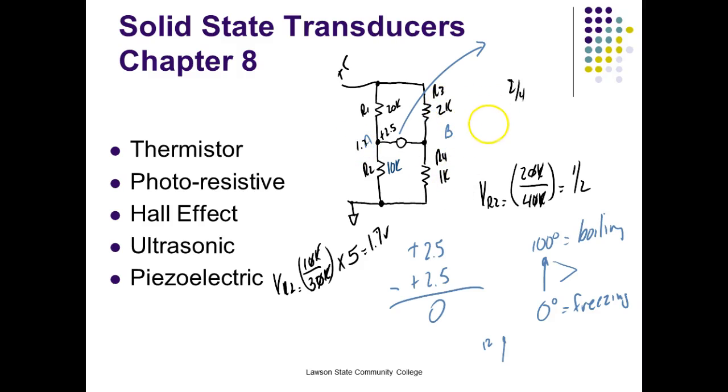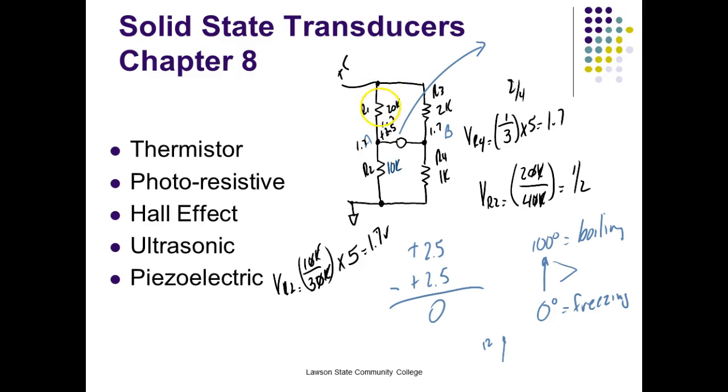Now over here I have VR4, which is our reference resistor, because it's the one that's referenced to common, right? You'll understand that. So that's why we use this resistor at the bottom. It would be equal to 1K divided by 3K, and the K's cancel, times 5 volts. Well, this is going to be equal to 1.7 volts. So that would be 1.7 volts right there, and 1.7 volts right there. What would the meter measure? 0, because the bridge is balanced.